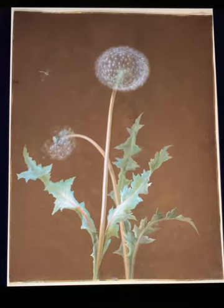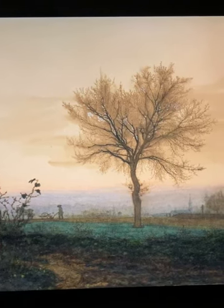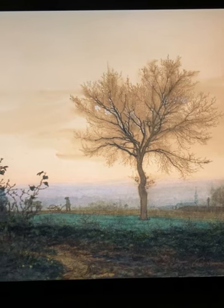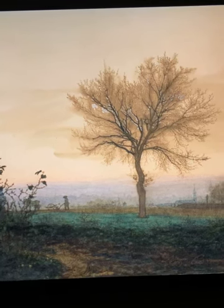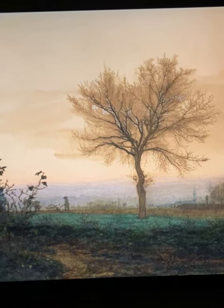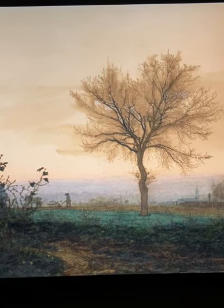For the next piece, I want to discuss this landscape with a bare tree and a plowman, created by Leon Bonbin. This piece was done with watercolor, pen, and different ink colors during the year 1864. During the 1860s, Leon became exclusive to watercolor and specified his art to nature. I chose this art piece because of its tree.